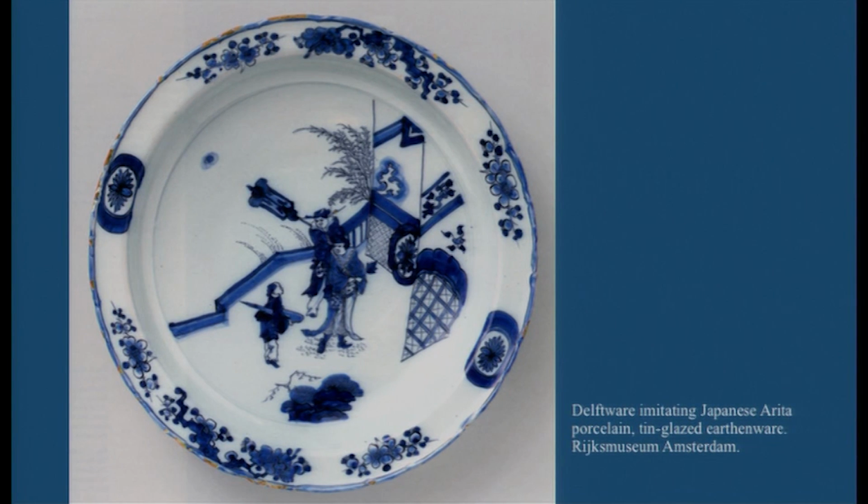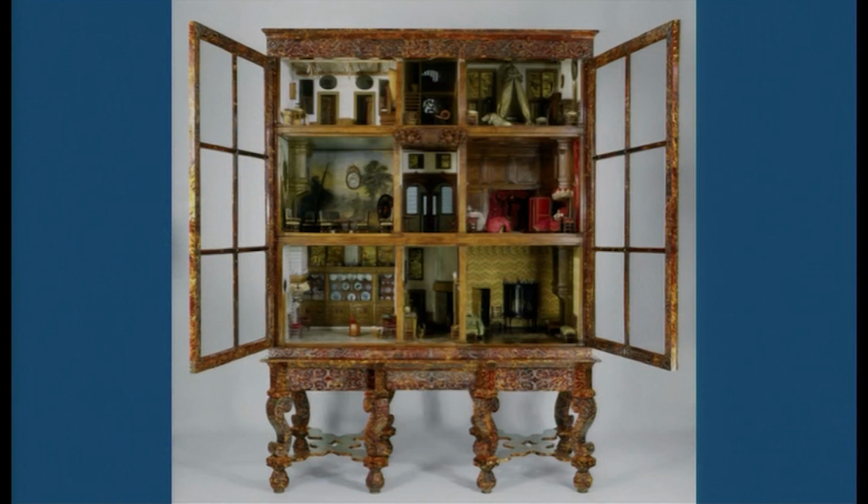After a journey to the other side of the globe, let us finally return to Petronella Ortmann's doll's house and look in close detail at how much we see of Asian reflections in the displays of furnishings and utensils, fabrics, paintings, and dishes. And I'm going to show you details from 3 rooms: the kitchen, the bedroom up here, and the parlor down here.